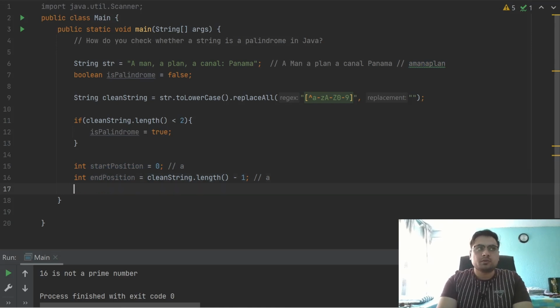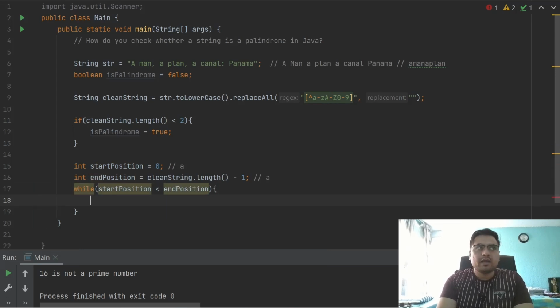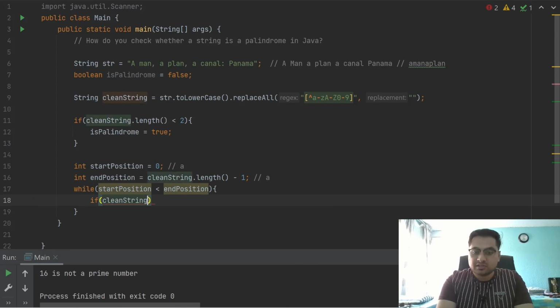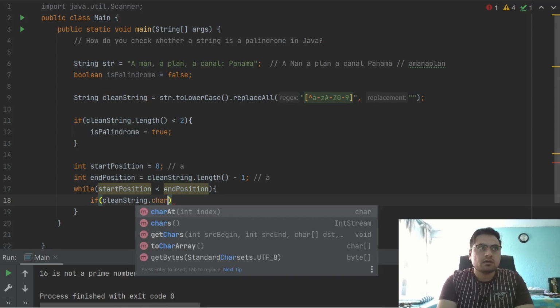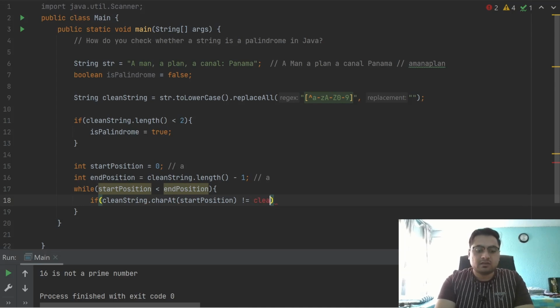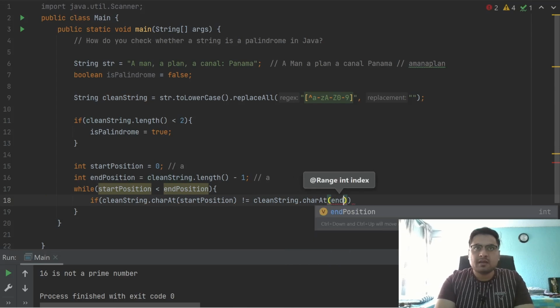So now we need to loop through it. So we say while your start position is less than your end position, we need to check if the clean string dot char at start position is not equal to the clean string dot char at end position.